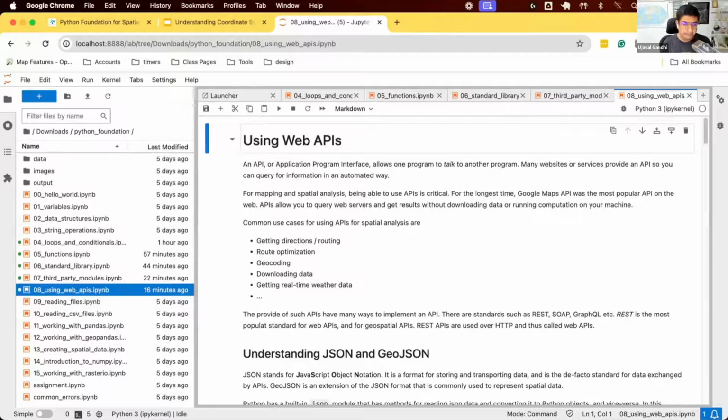We'll work on the next notebook, Notebook 8, learning about web APIs. This is one of the most important concepts when you start working with geospatial analysis. When you take a beginner course, it's unlikely that they will teach you about web APIs because this is an advanced concept. But since we are learning geospatial analysis using Python, this is a topic that will come up in so many types of analysis that we must cover it. So it's an advanced topic, but I'll try to make it more approachable.